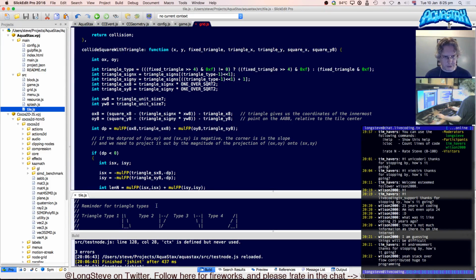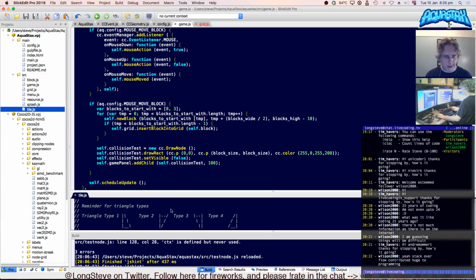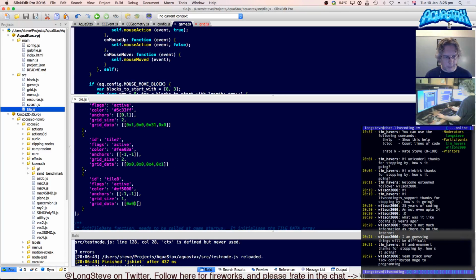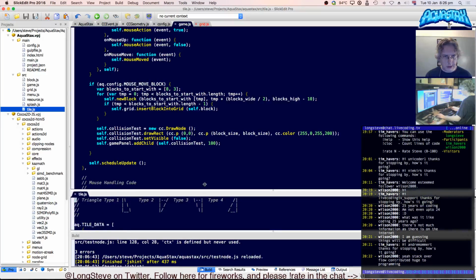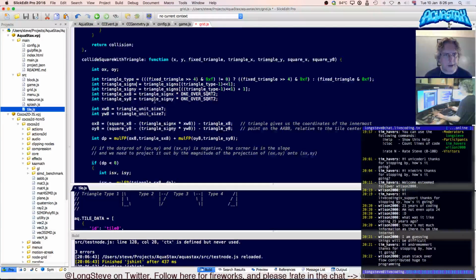So we've got triangle type 1, 2, 3, and 4, and it's figuring out whether it's in the upper 4 bits or the lower 4 bits of the integer that's passed in. So where I use 0, 3, where am I going? So all these hex integers here, so 31 for example, so 3 and a 1. I've got 1 and 0. It's just normalizing that so it doesn't matter. So that's fine.